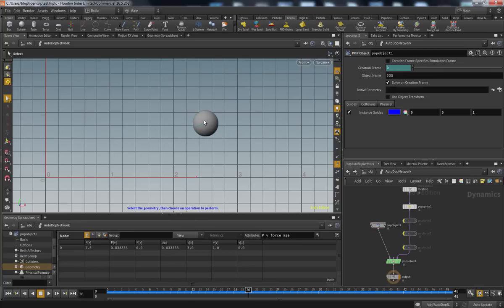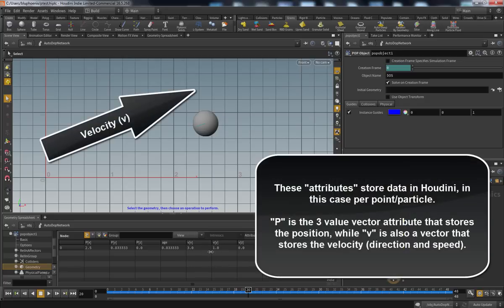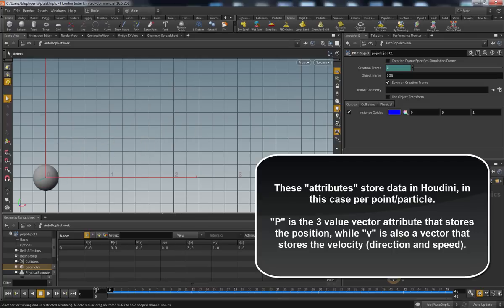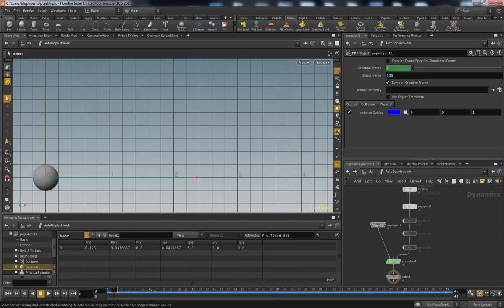It remembers its position, and it has a velocity, which is pointing it in some direction. So that is at its core really all particle simulation is. You could write a perfectly decent particle simulation with just those two pieces of data. So in our case, here's our particle represented by this big old sphere, although the size of it really doesn't matter. It starts here at 0, 0, 0.